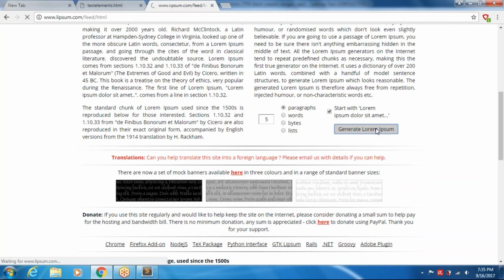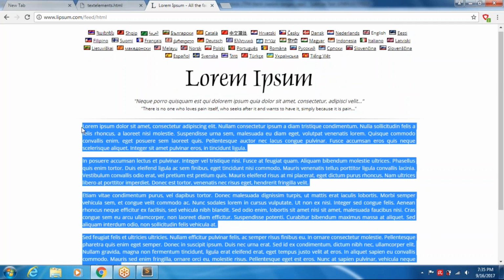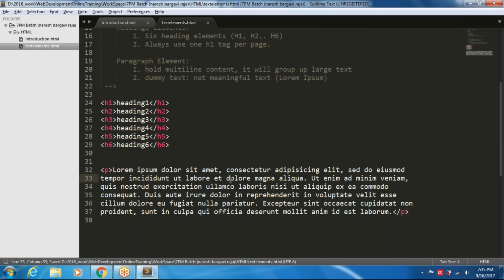When I generate it, you'll get plenty of dummy text. It doesn't have any meaning. I think you have multiple languages of dummy text here. That's fine. So this is dummy text. Don't try to type characters and don't waste your time.